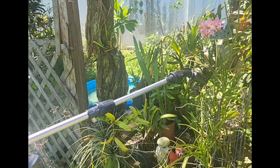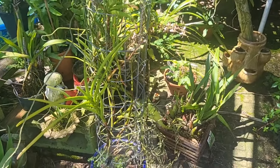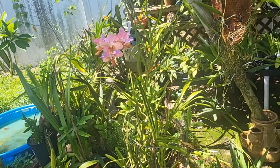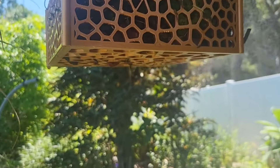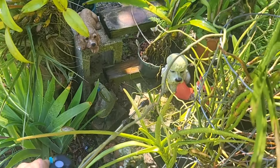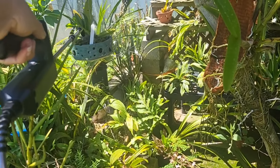Does it work? Yeah it does — it took a little bit to prime. There are about four different spray head settings and it does a great job. I'm sure I can adjust it further. I'll probably need two for my whole collection, but at least I don't have to pump it or carry it like the old one. Oh, Brother Chang is having a baby — yay! Here, eat up baby. I'm doing this first because it's early — well, 11 is early in my books. After this I'm gonna start cleaning up, clearing up, and repotting.